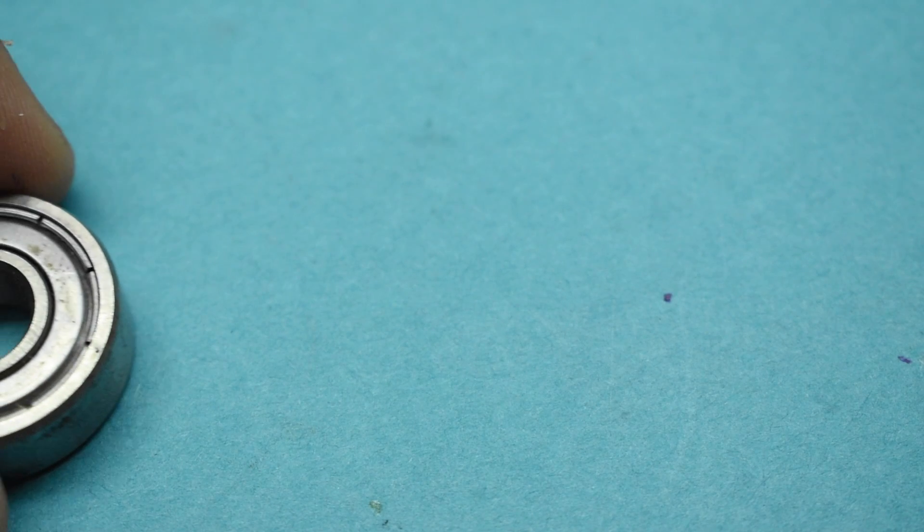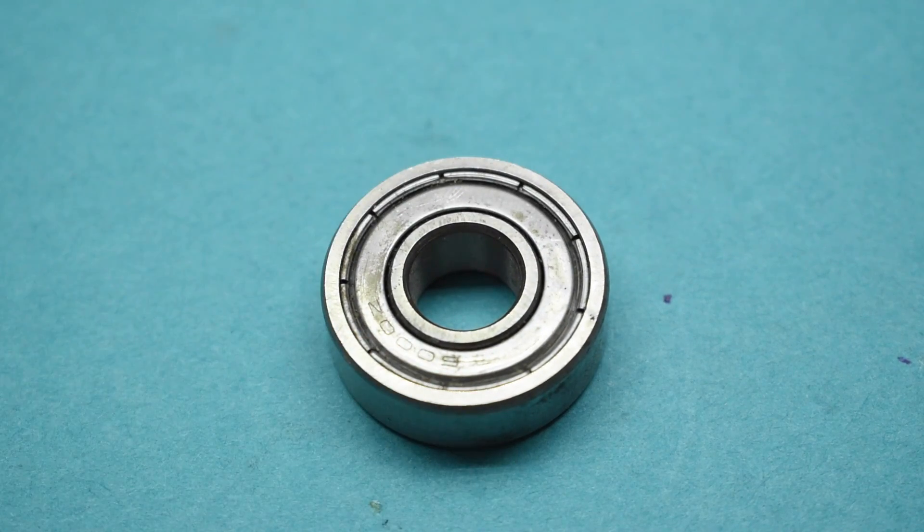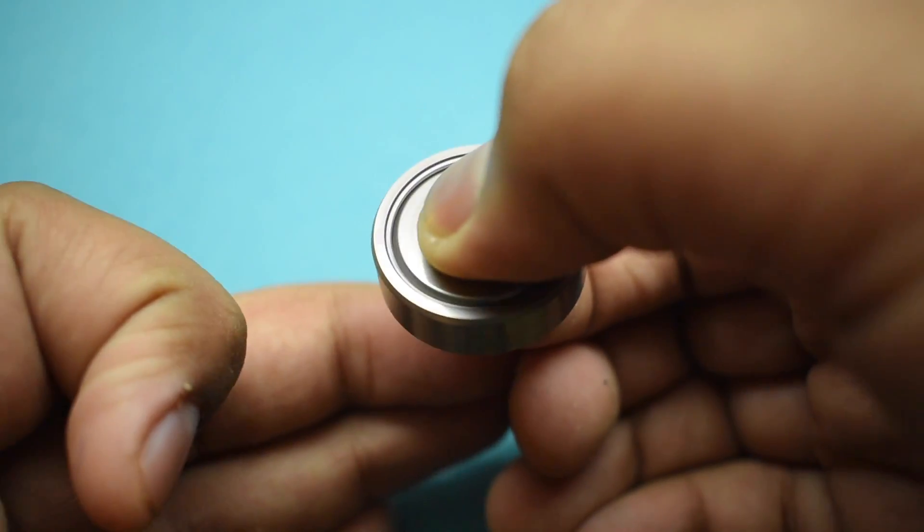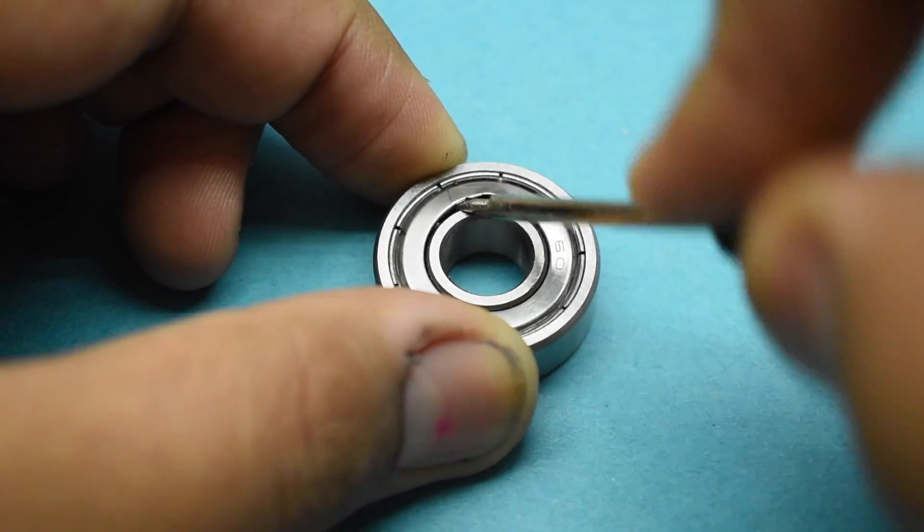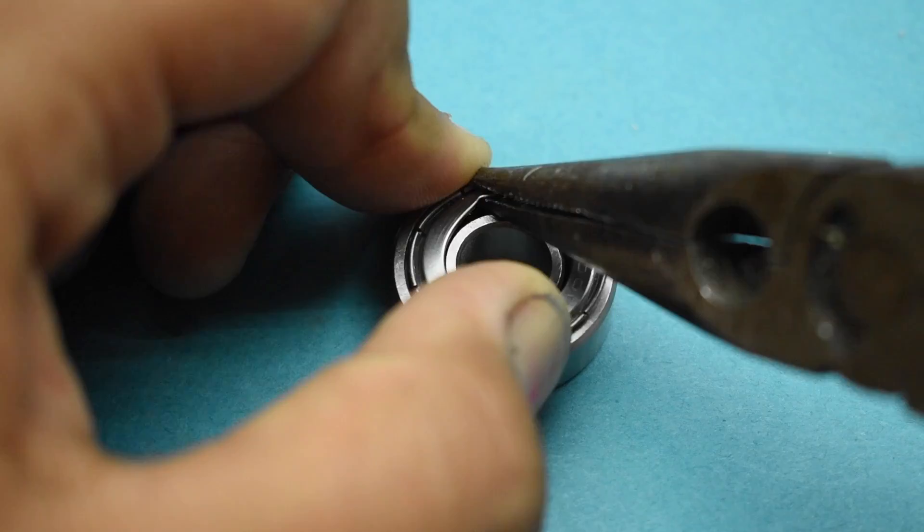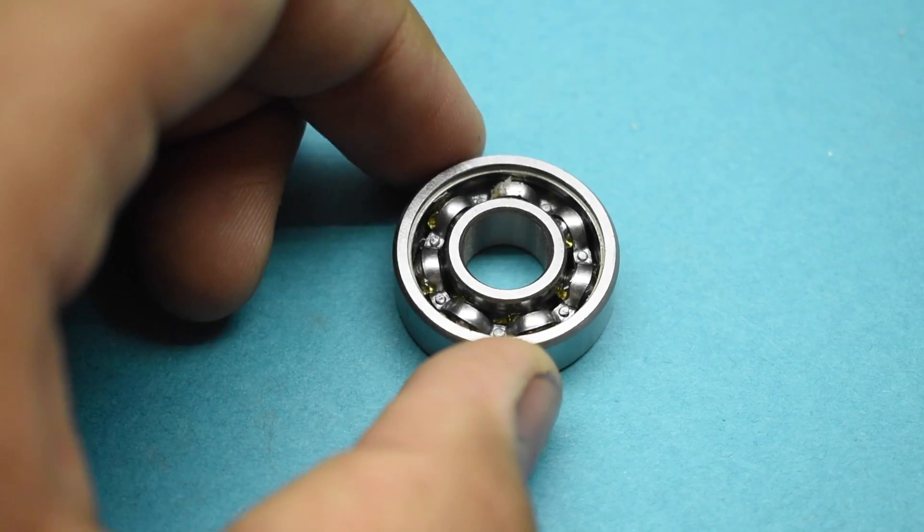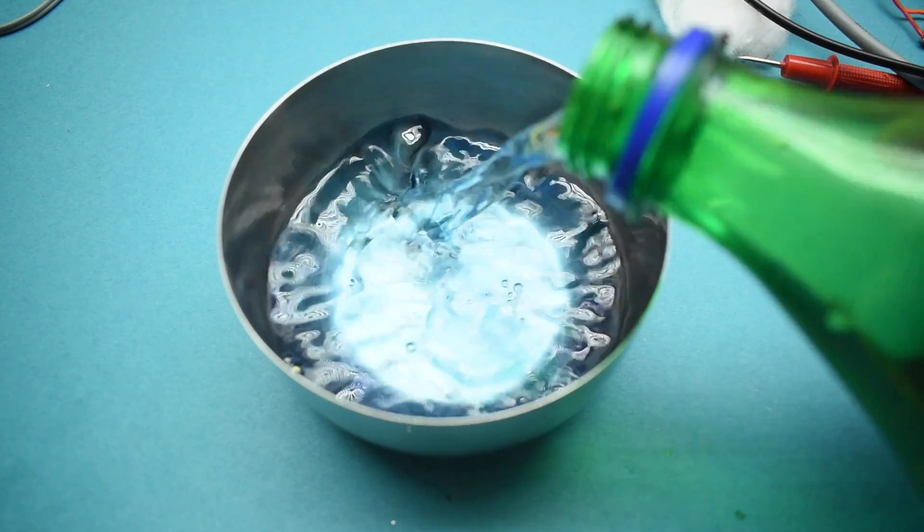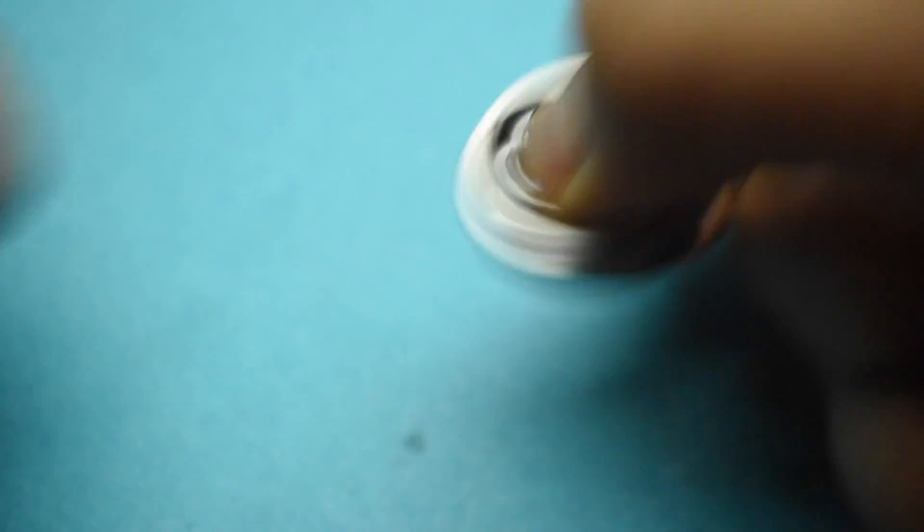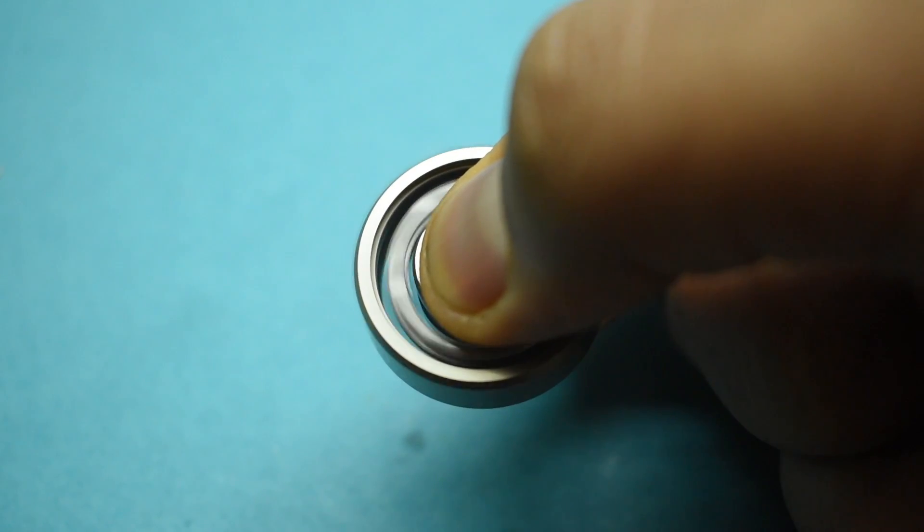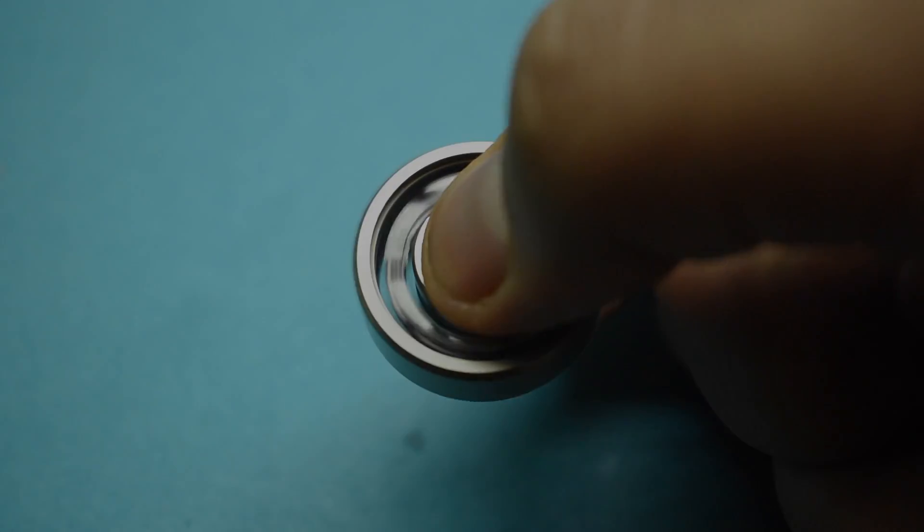The most important thing that you require to make this spinner is this ball bearing. This will help you in rotating your spinner at a fixed point. Start by removing the upper lid of the ball bearing to expose the inner mechanism. Now pour some kerosene oil or diesel in a container and drop your ball bearing in it for about 5 minutes. Doing this will dissolve all the grease inside it and your ball bearing will now rotate faster than before.